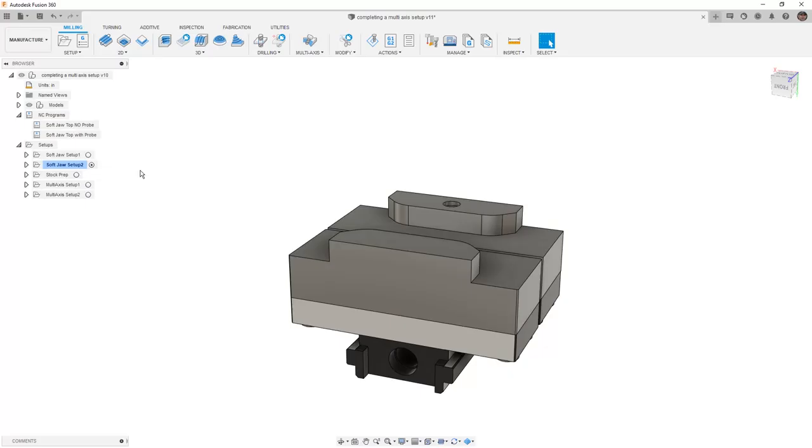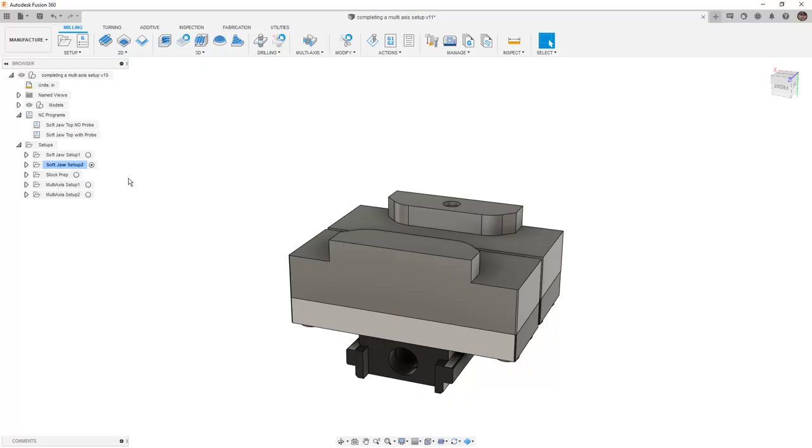This is going to be important when we create our setup sheets to make sure that we understand what information is going into it. What I want to do is take a look at creating a setup sheet and what some of the options that we have are. I do want to note that currently some of this functionality is different between PC and Mac users. That functionality is changing and evolving all the time, but some of the things that we're going to cover are going to be exclusive to PC users, and Mac users will not have some of the same options.